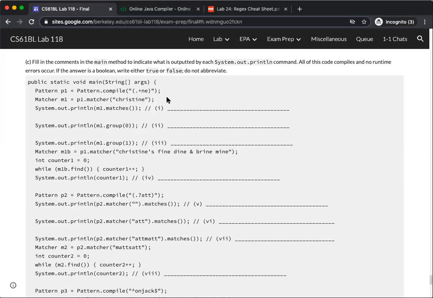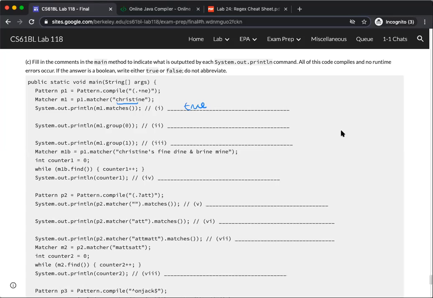So that means that we can have one or more, some kind of a single character, in front of any. And so M1.matches of Christine is going to be true. Okay, because in this case, Christine is going to have C through I match the dot plus, and then any is going to come after that.